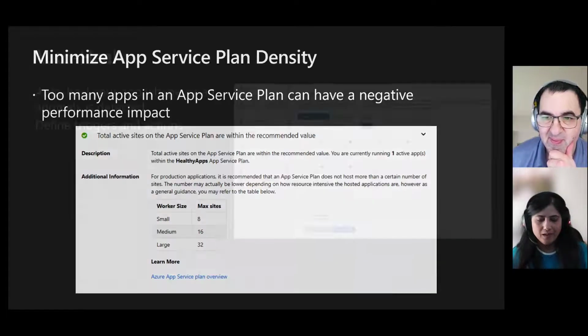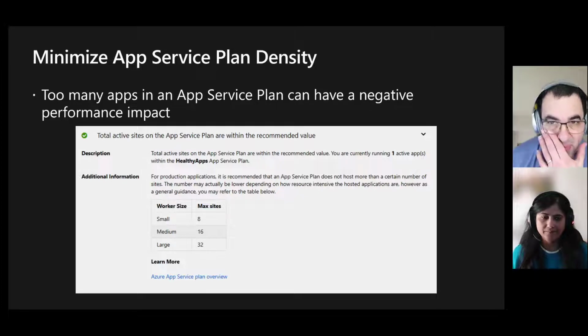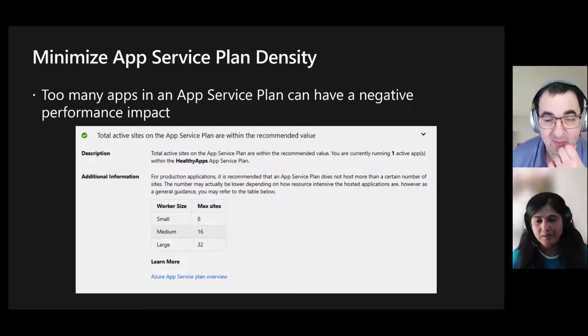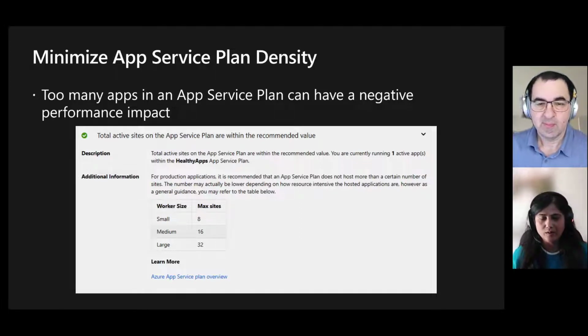So the next one that you have is you can minimize the app service plan density. Okay. Now with the app service plan, you can have multiple applications running in the same app service plan. Okay, that helps you to save costs.